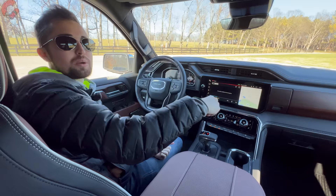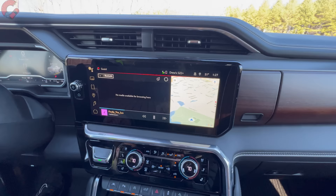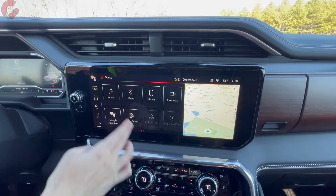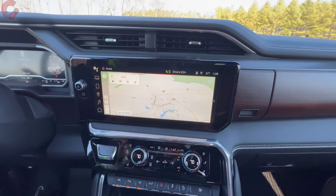Let's come into our technology area and talk about the display. First, display size: 13.4 inches. The software is one of General Motors' latest versions — it's Google-based using the Android Automotive system with Google apps built in. From the home screen you have the Play Store for downloading applications, and you can use Google Maps built into the system itself, although you still have wireless Android Auto and Apple CarPlay abilities as well.